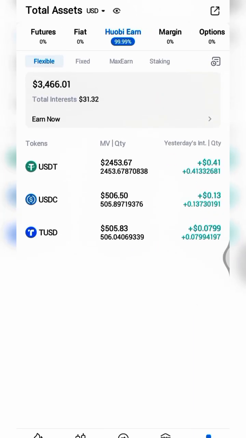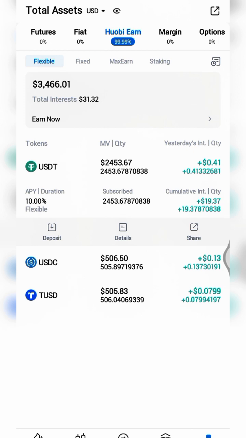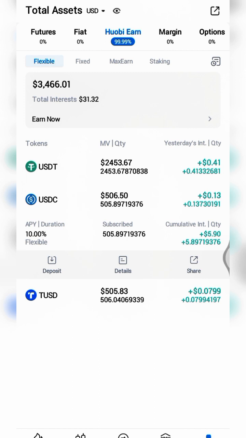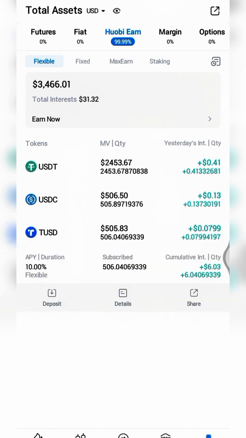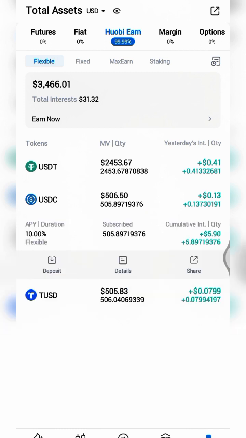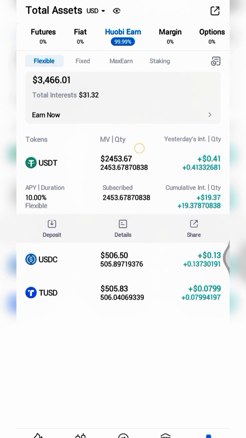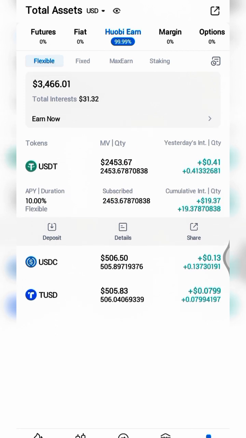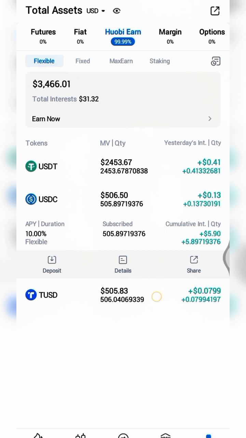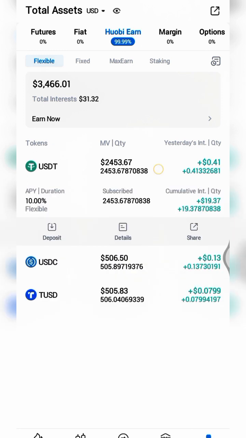So as you can see, OKX actually has great APR for their Simple Earn, I think it has even dropped. USDT was around 16% few days ago, and I think USDC was around 12, but now they've all dropped to 10.